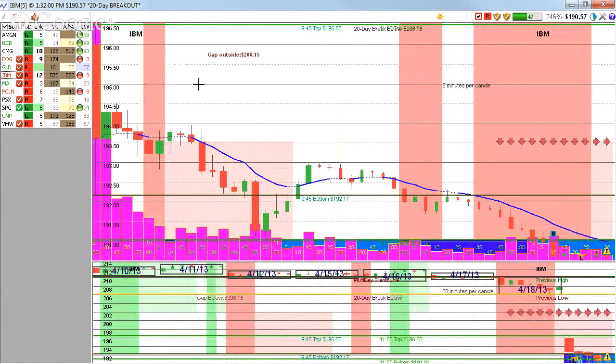So here's this one that went red today quite strong, and it told you it went red, and it was a big gap down. You can see down here it was a big gap. And so you had a few good moves out of this thing. And that's about it.